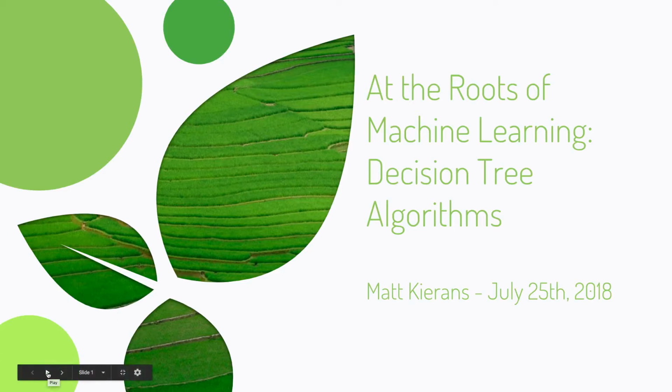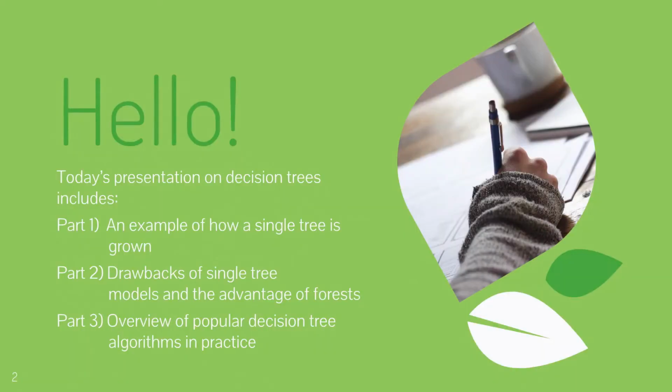So I'm just going to go and start because I can do the introductions in this first 20 seconds. The talk is going to be on just decision tree algorithms, very clever name that Hannah helped me come up with. I want to introduce decision trees, and I want somebody that doesn't know about decision trees to be able to understand what the whole algorithm is about. So first, we're going to go through an example of how a single decision tree is grown, the algorithm behind it. Then we're going to talk about the drawbacks of only using a single decision tree in your end model. And we're going to go over some popular decision tree algorithms in practice.